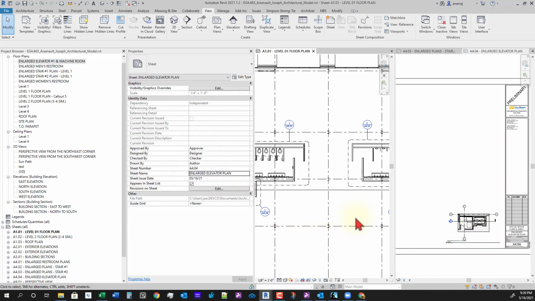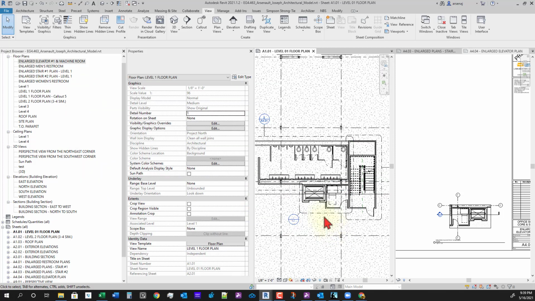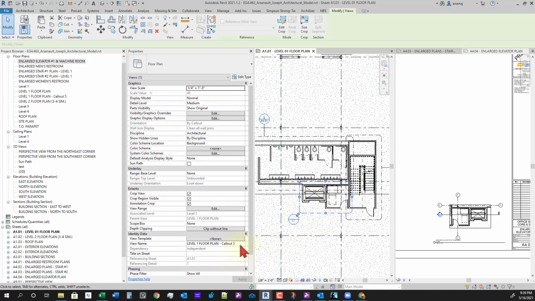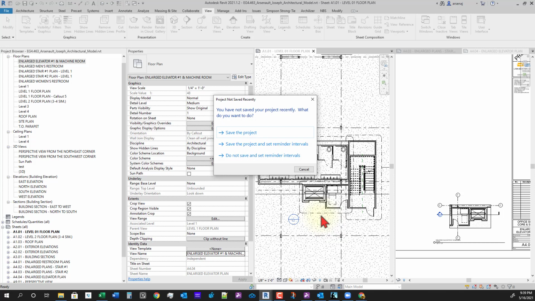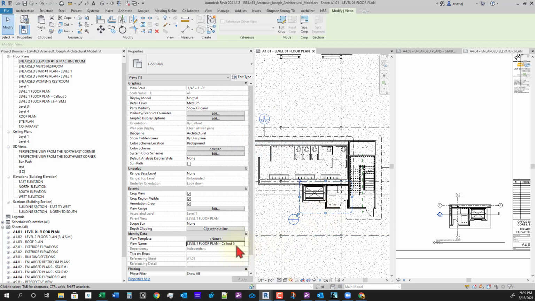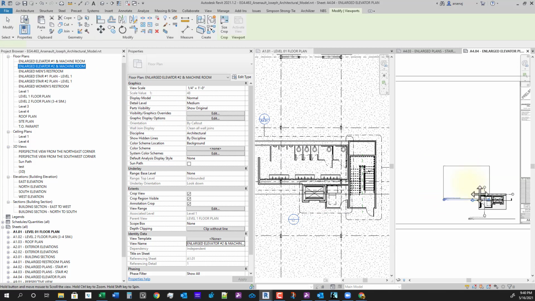And let's grab this other one. Should be our last one. Copy that name from the previous elevator machine room. Call this elevator 2. And we'll drag it on the sheet as well.